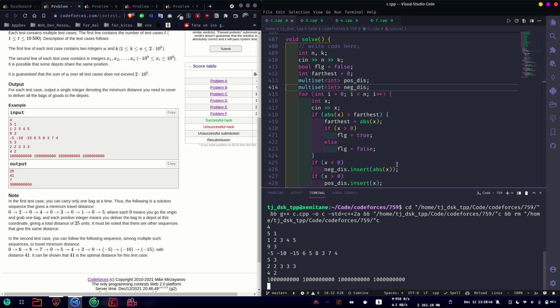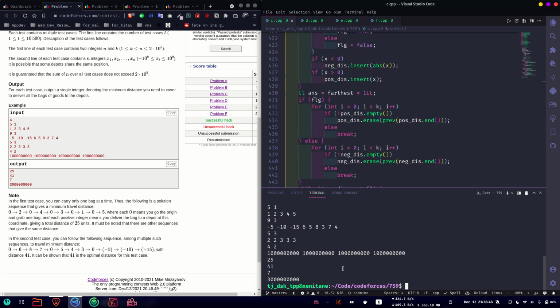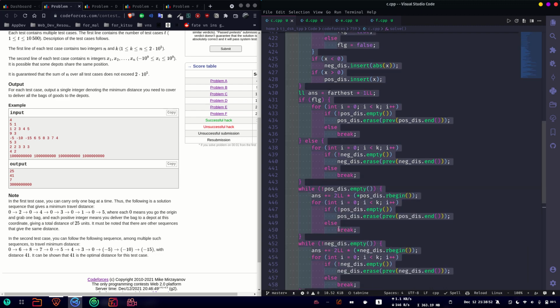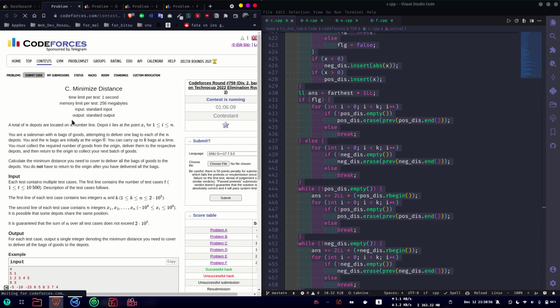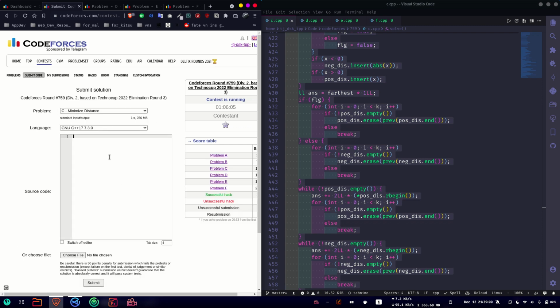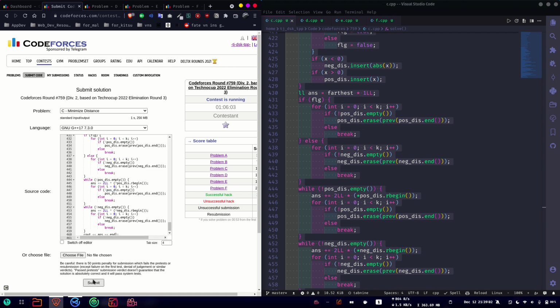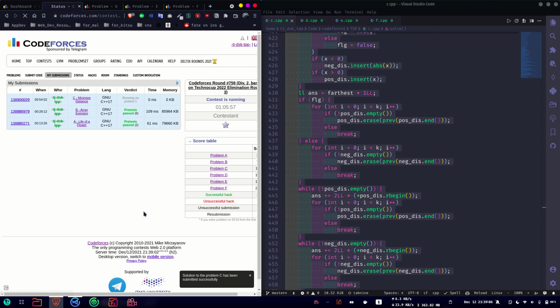Let's see what it prints here. Yes, it's the answer we needed. Okay, so let's try submitting it. Problem C. It's running. Okay, it's passed.